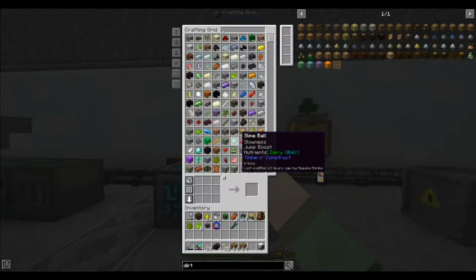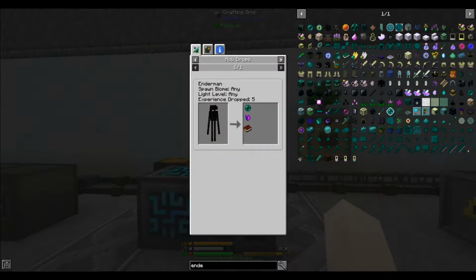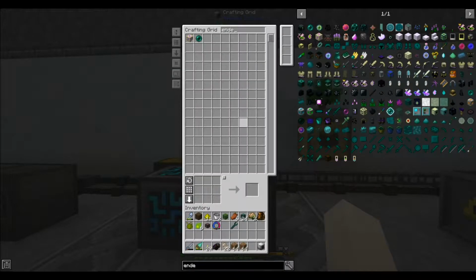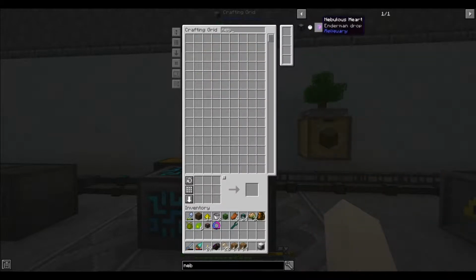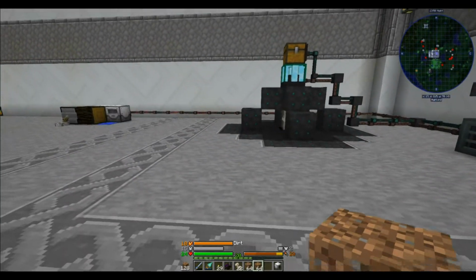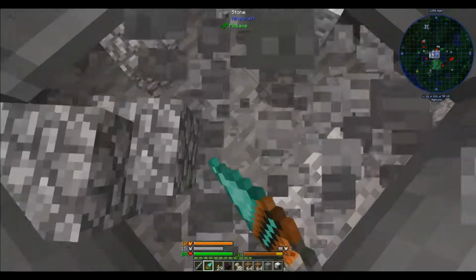How many ender pearls do we have? One. Meh. Is there any other way to make ender pearls? We don't have any. That's fine. Okay. Well, anyways, we're going to be getting a lot more here soon. So let's bust a hole in the ground here.